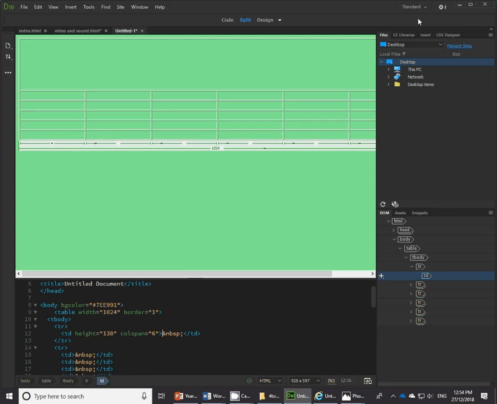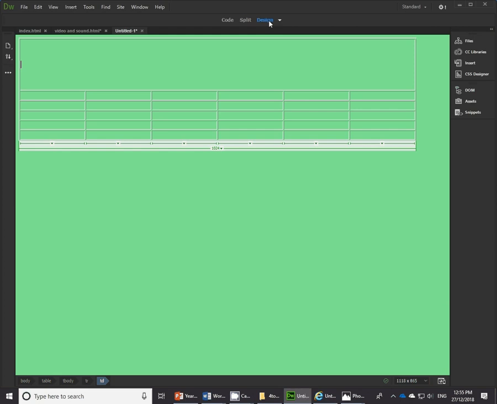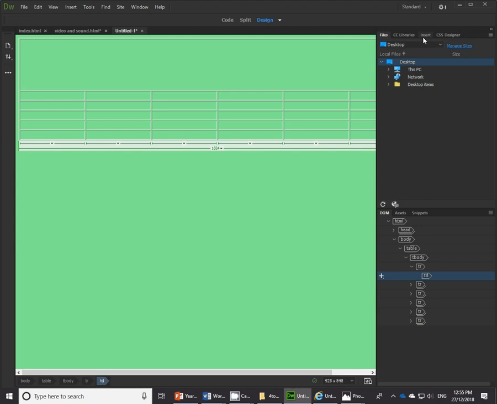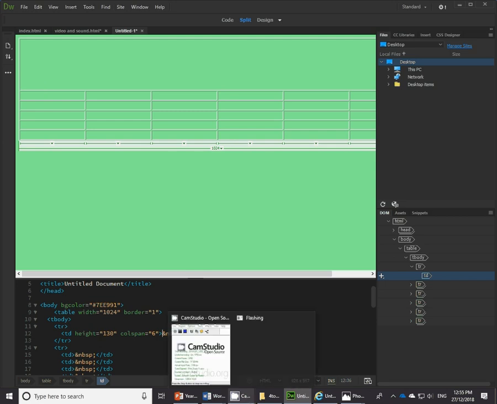Now sometimes, what can happen is the settings around here can all go a bit wrong. Say for example, that's happening, you don't know how to get them back, or you've accidentally clicked on design and the code's gone and you're not sure what to do. So what you do in this situation is you just go up to the top where it says standard and just click reset standard, and what that will do is it will put back the side here. Okay, and if you just click split, the code will come back as well, so you can always fix this situation.